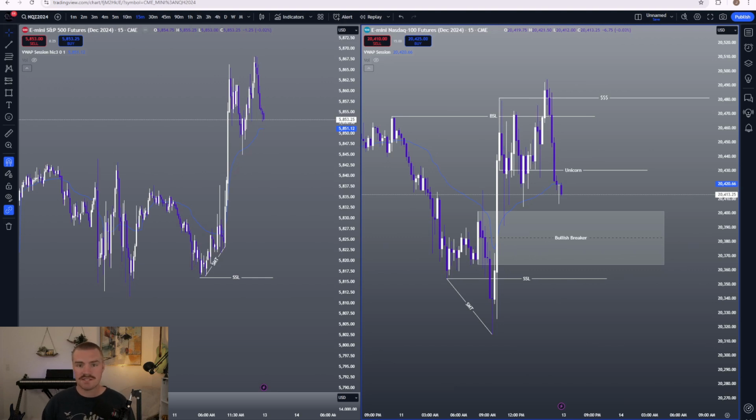If you truly stay patient for these setups, you are going to save yourself from so many losses in the market and you're going to start taking actual A plus setups. So you need to have a good overall market or daily bias. You need to know what the market narrative is. You need to focus on what are our liquidity levels, where are we truly targeting, and look for those entry models.